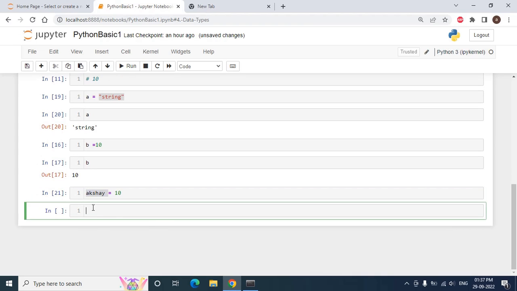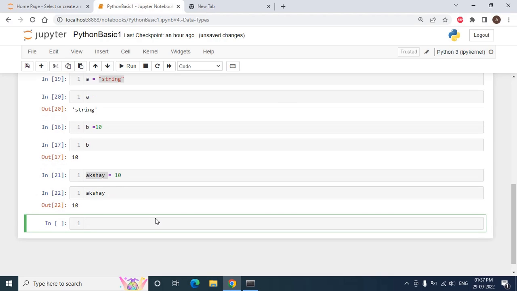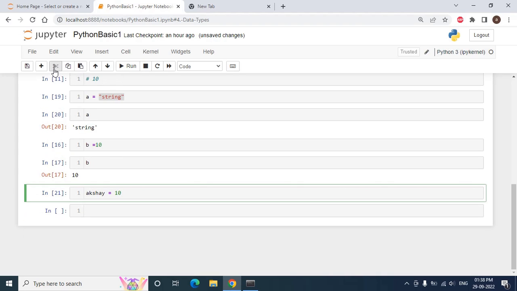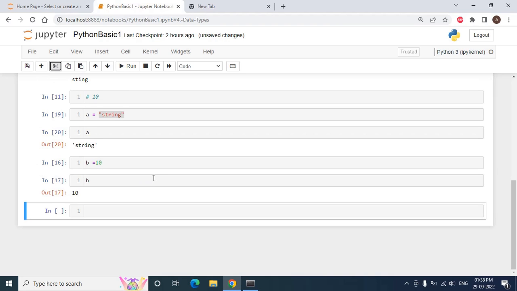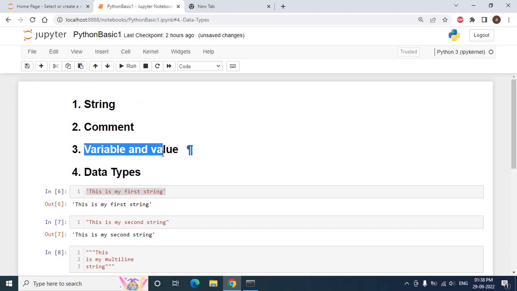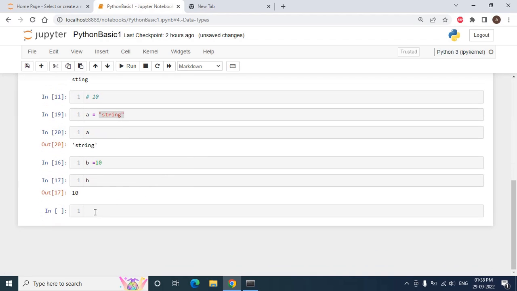Control C, Control V. See, you can choose any variable name, my name, your name, anything. Let's see what we can do in the next one. We are looking at variable and values.